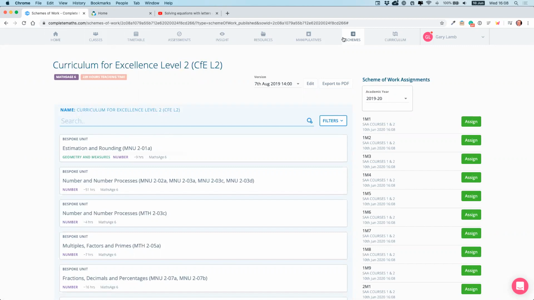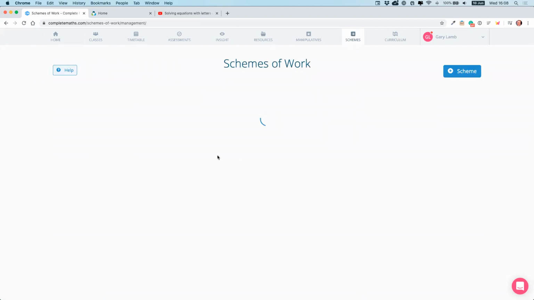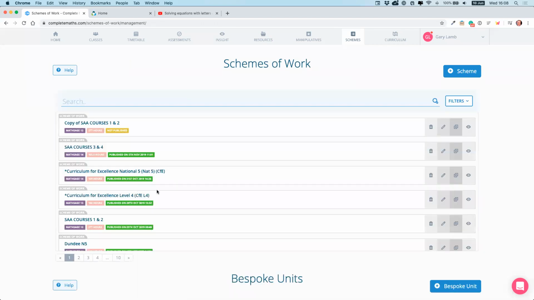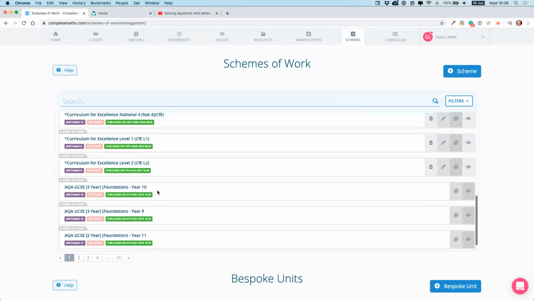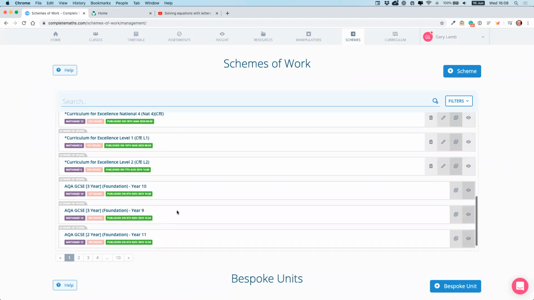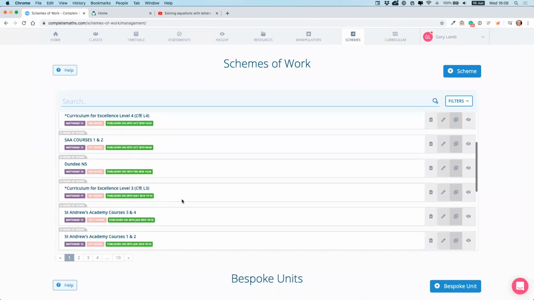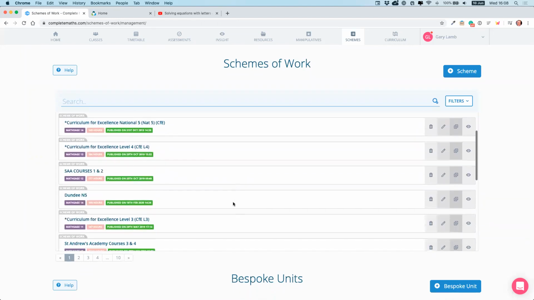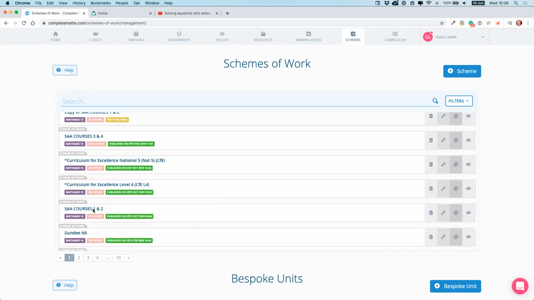If you're not in Scotland, then there are lots and lots of AQA schemes, Kangaroo Maths schemes. If I kept scrolling down, you'll start to see GCSE schemes that are there. There's tons and tons of stuff there. There are people with bespoke schemes like Dundee, you can see here, for example. And SAA is my old school's bespoke schemes that we created. So SAA is St Andrews Academy. I just shortened it, and they're available for people to use as well.